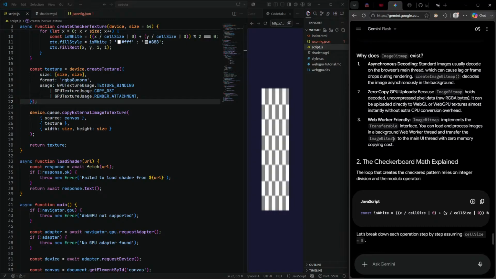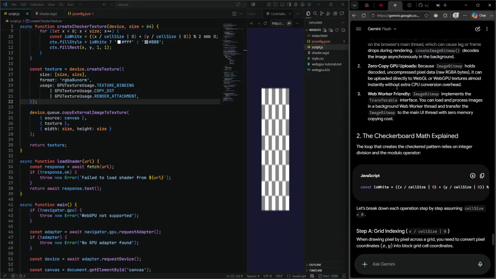So create image bitmap decodes the image asynchronously in the background. Okay. Web worker friendly implements the transferable. It can load and process images in a background web worker thread.